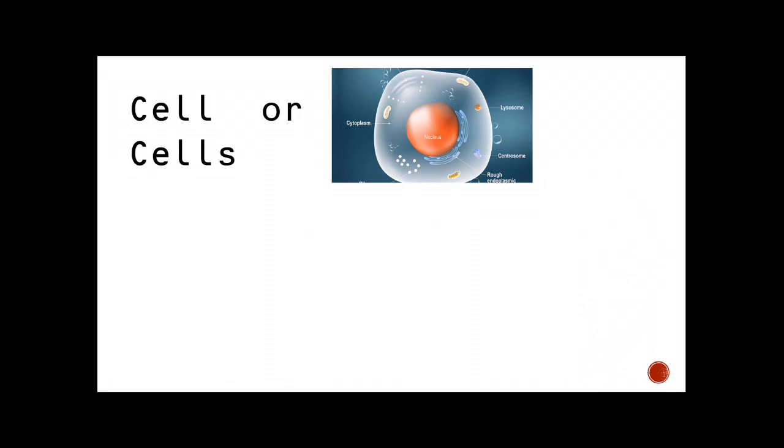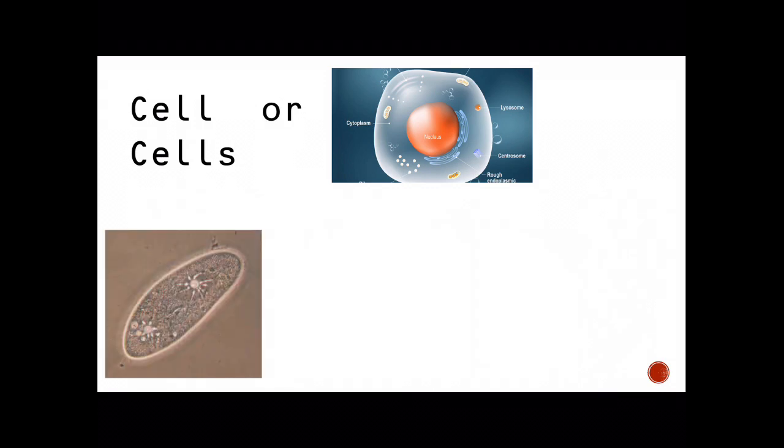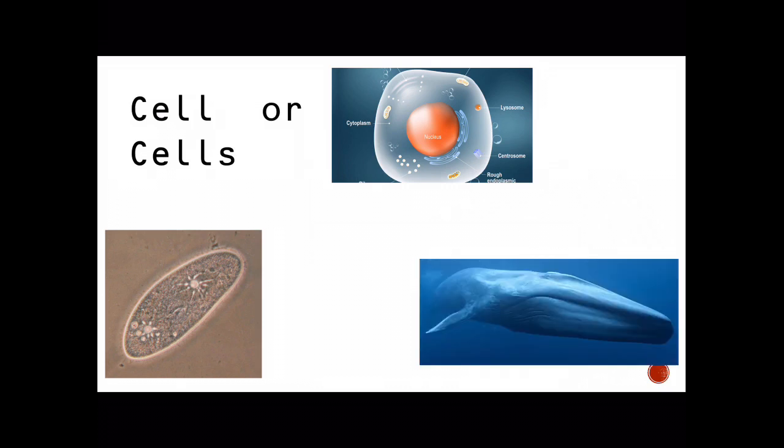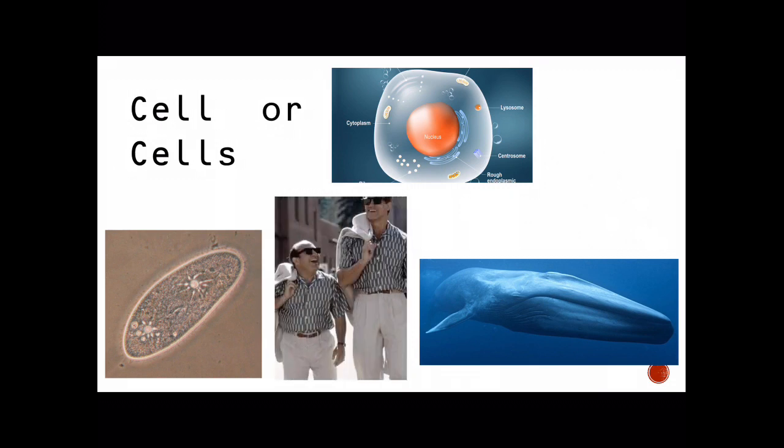What else are all living things made of? They are made of either a cell or cells. We will learn about cells a little bit later on this year. You'll learn about the different parts of the cell and what they do. You're going to learn about organisms that are one cell big, like our friend here, the paramecium, or trillions and trillions and trillions of cells put together, like this blue whale, from the smallest to the largest, just like Danny DeVito and Arnold Schwarzenegger in the hit movie Twins.